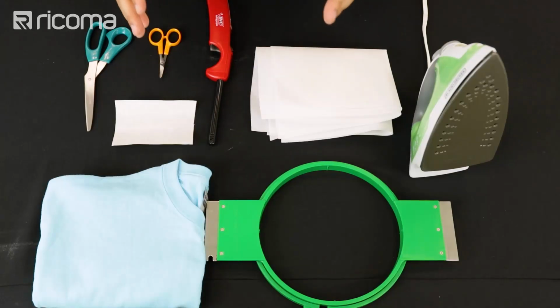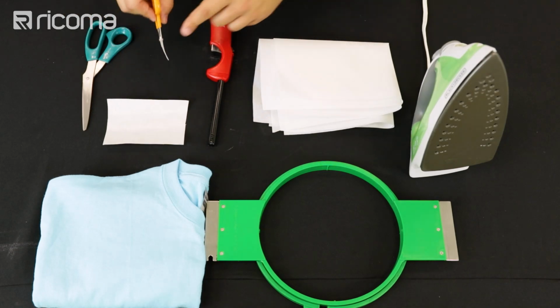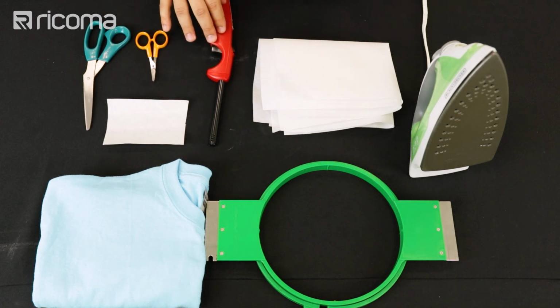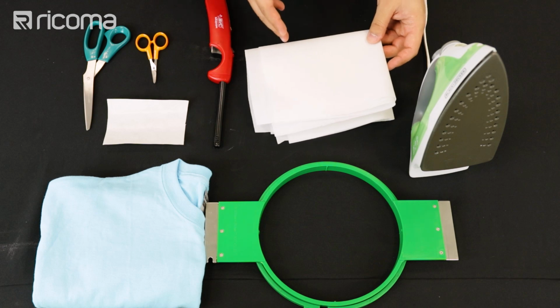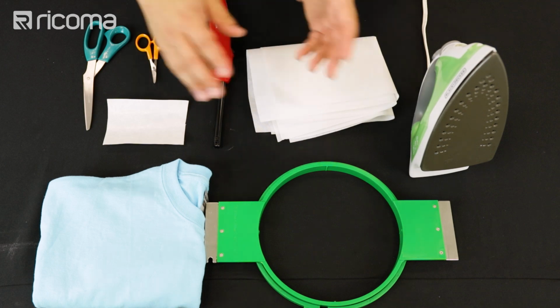Alright, so these are the materials we're going to be using today. We have our scissors like always. This time we will use a small scissors with a little curve to it to cut around the edge and make a nice clean cut. We have our lighter for burning the stabilizer around the edge of the patch to hide it inside of the threads. And we're going to be using 2 sheets of thick cutaway stabilizer. Here we have the Ultra Hold Heat and Bond fusible sheet and our D-hoop with a shirt to attach the patch.